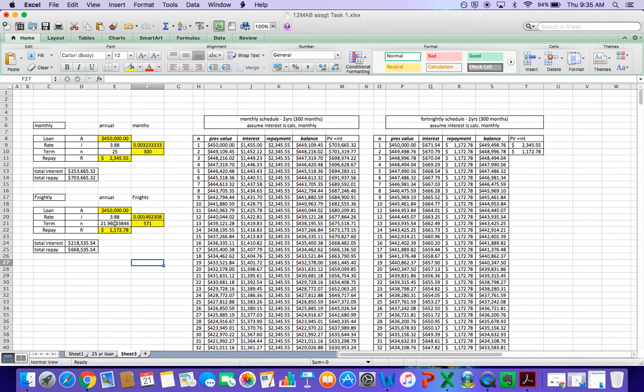And what does that tell us? It's about 22 years. Okay, so just as we did with the monthly schedule here, we had the present value plus interest. We'll do the same thing over here with the fortnightly. And so that means we can do our graphs and we can compare these two, because we can compare them by the numbers and by the spreadsheets, but really a graph is the best way to compare them, because we get an instant look at the difference.